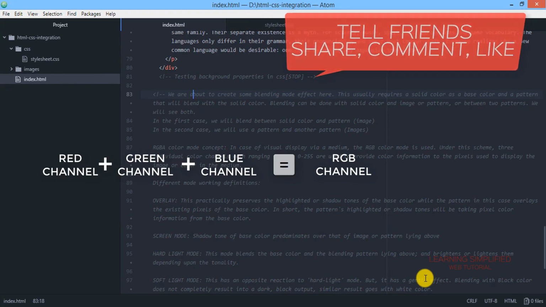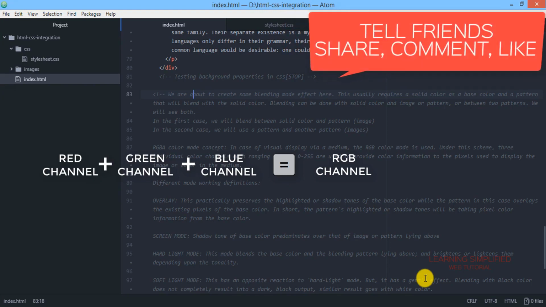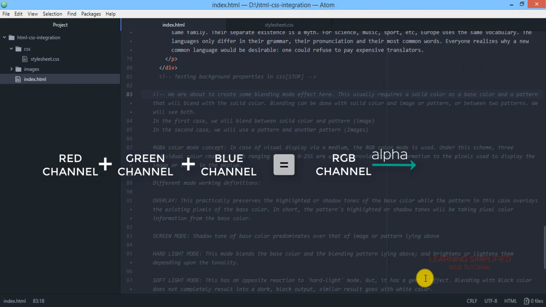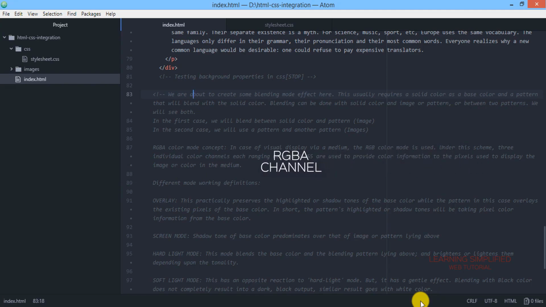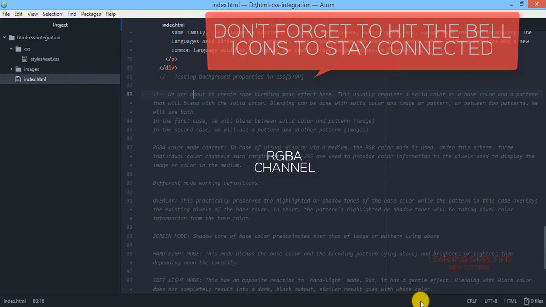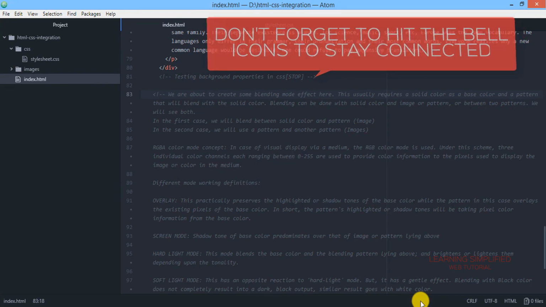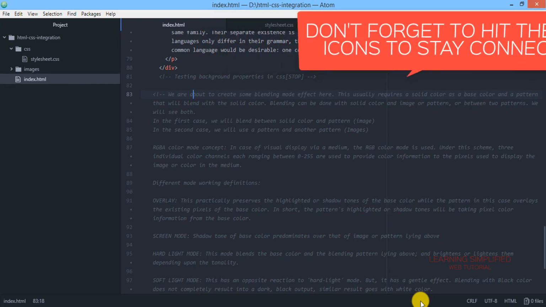Together they are represented as a single RGB channel, and with the aid of the alpha or opacity channel they produce an RGBA channel. So in case of a graphics display, we use this RGBA channel, and we use 256 levels of color information for each of these channels.